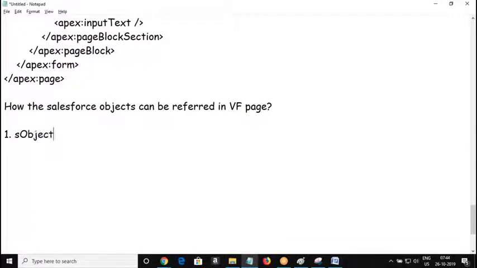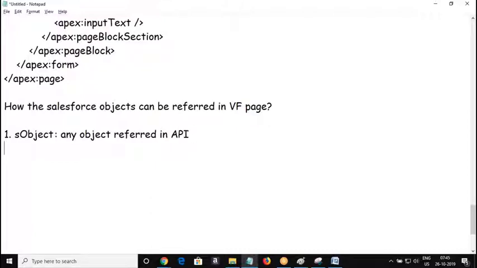Before this, let us understand what is SObject. There is a term we use in the Salesforce programming part called SObject. SObject is nothing but any object referred to in the API, meaning your program.